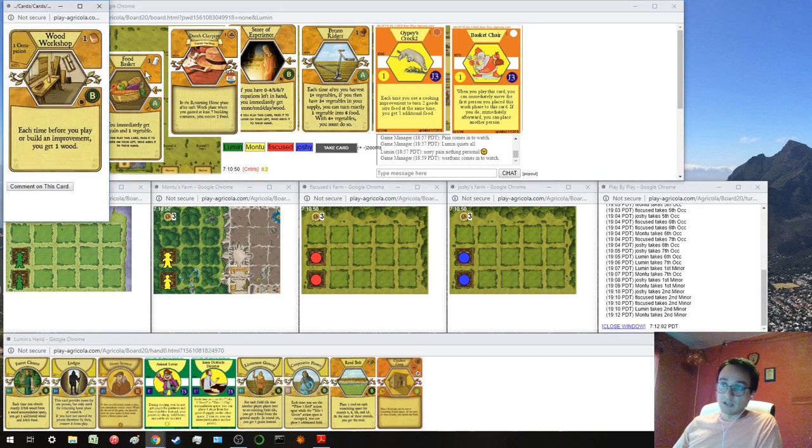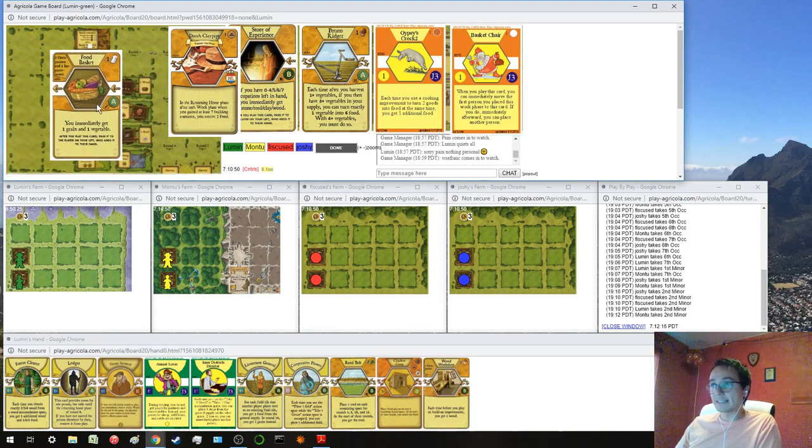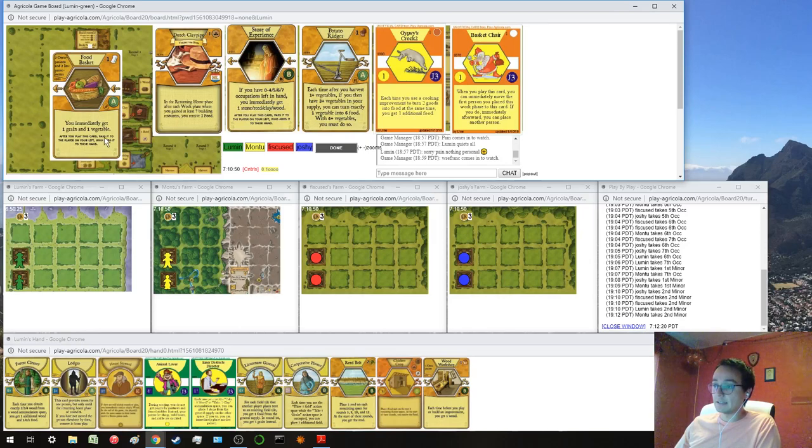And the best improvement here is the Wood Workshop. Costs a clay, needs an occupation. Each time before you play or build an improvement, you get a wood, so it applies to majors and minors. I will be taking that one. Food Basket, very tempting, but it costs Reed, which I need, and won't be played immediately, whereas this Wood Workshop I could find a very quick use for, like if I take two clay round one because somebody took the two wood.